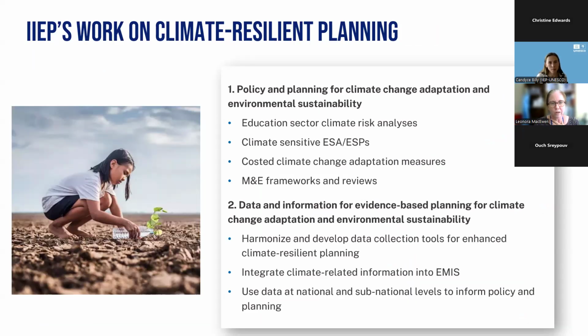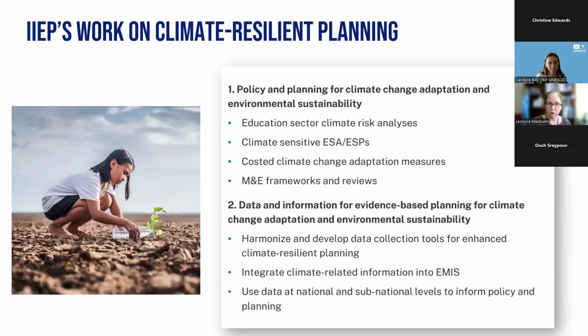The work that we have been doing primarily through the CSESI, the Climate Smart Education Systems Initiative, is focused on the steps of the planning cycle, with a deeper dive into the planning and policy aspects and the data and information. We'll come back to this in a little bit, but looking at how we can use data and information from the climate sector, the environmental ministry, and the disaster management entities. How can we use that as educational planners to understand, through an education sector climate risk analysis, what the impacts are on the education system? And how can we then use that to make the case for investment in the education sector?